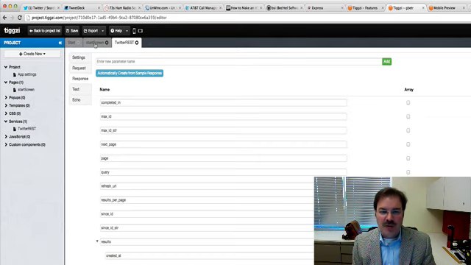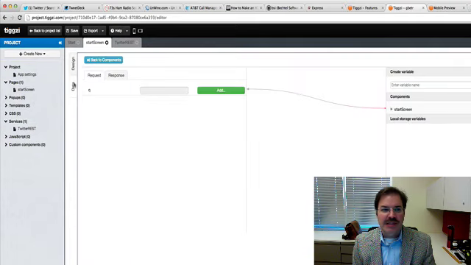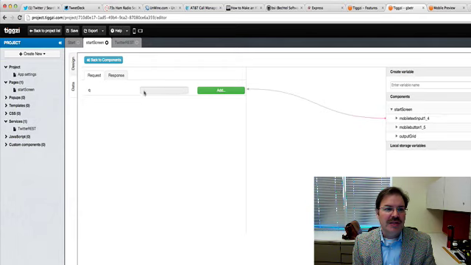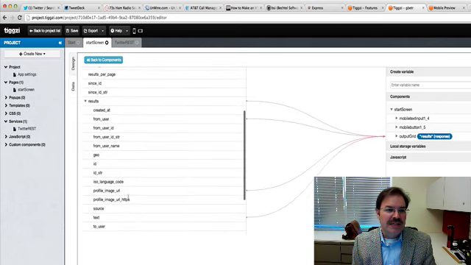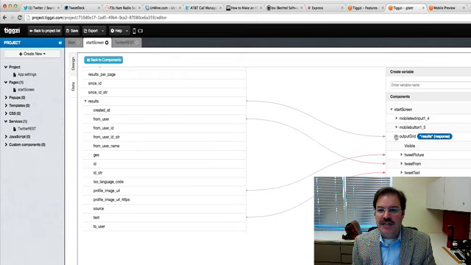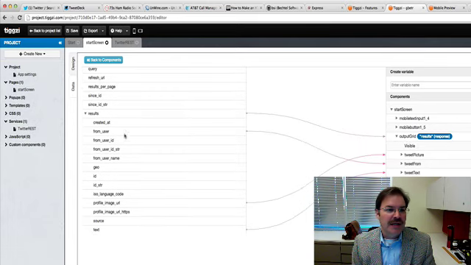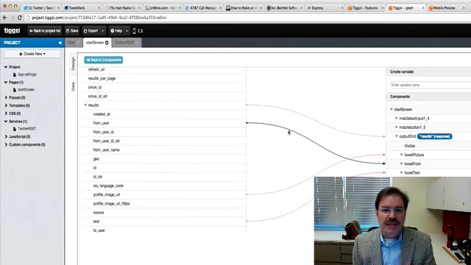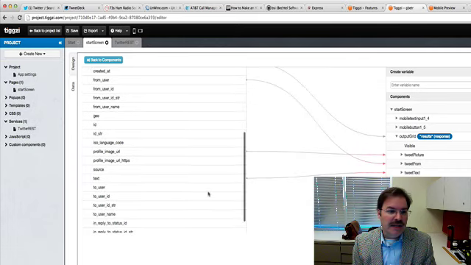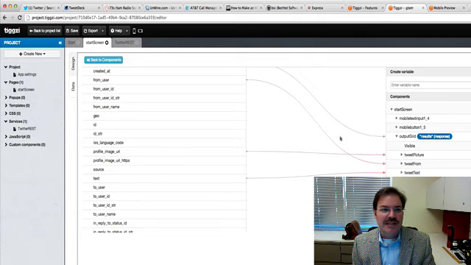Okay, so now we have the Twitter search API kind of wired up. Now we just need to bind it to these forms. So it has this tool that you can say, okay, attach the Q parameter to my input box, and then for the response, take all of this data that comes back and push that into the data grid for me. So now you can see things like the user is mapped to the tweet from field, the photo URL is mapped to the picture, and then the text from the tweet is mapped to the tweet text.